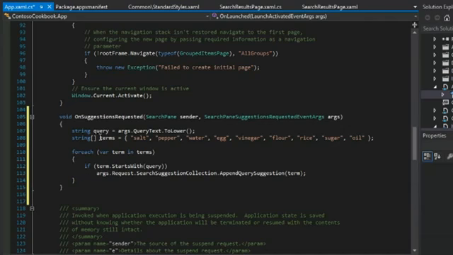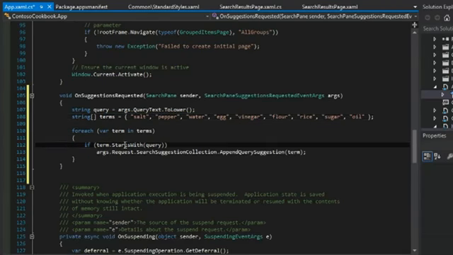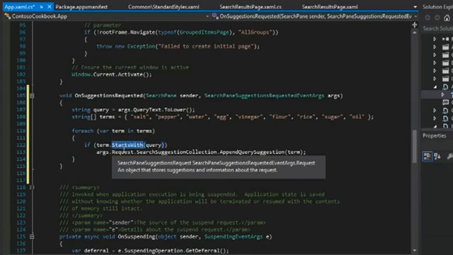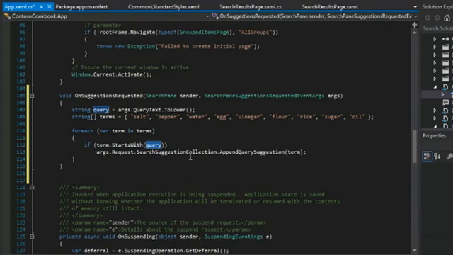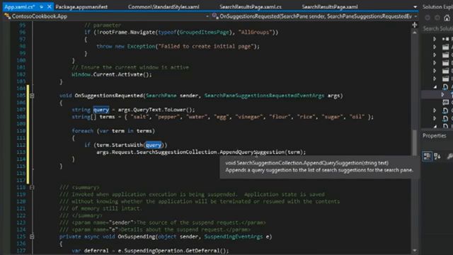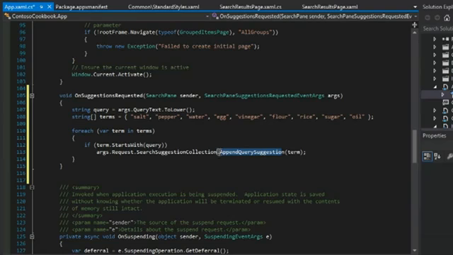Here we have an array of strings that we supply with different strings that we can type in. We check if any of those terms start with the letters that have already been typed into the search box, and if so, then we want to append that query suggestion to the list of query suggestions that the user sees in the search box.